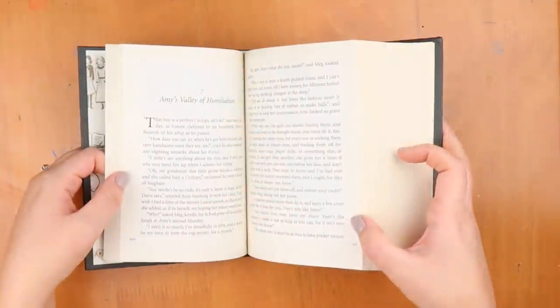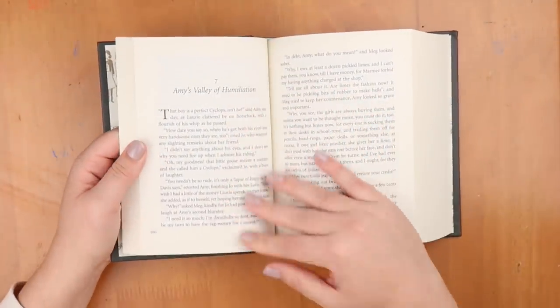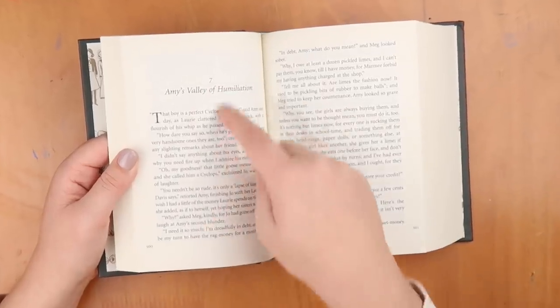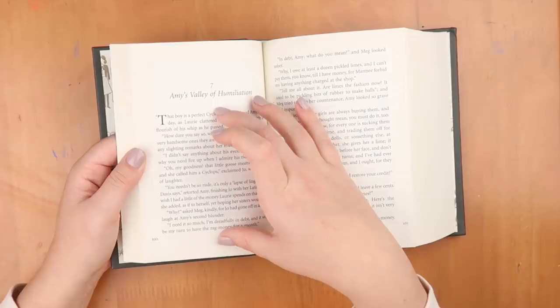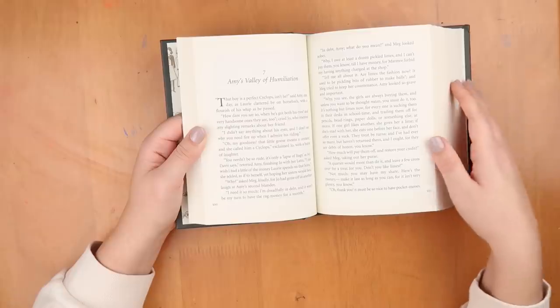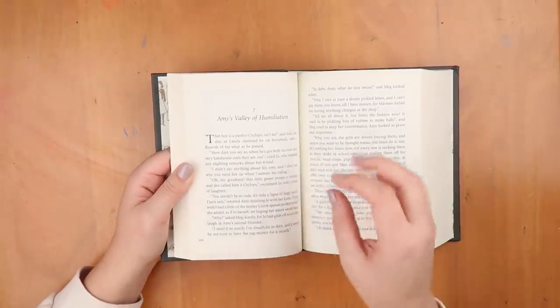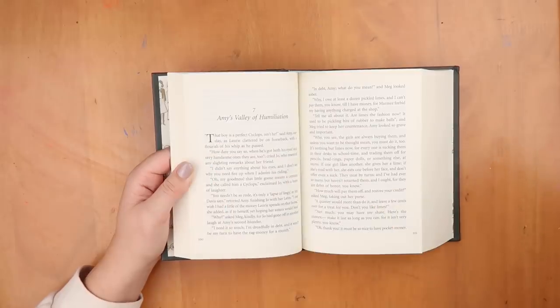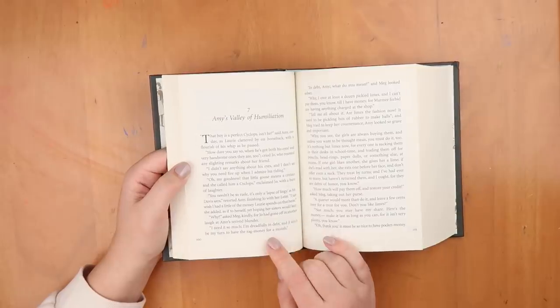I'm just going to flip to page 100 and then read through it and try to pick something out of this page. It looks like it's a pretty short page because it's the start of a chapter. And get some information from here and use it or pick it apart or take something, maybe an object from it or anything, to create a prompt, and I will get on with that.